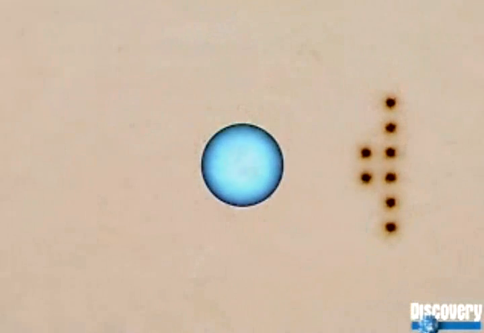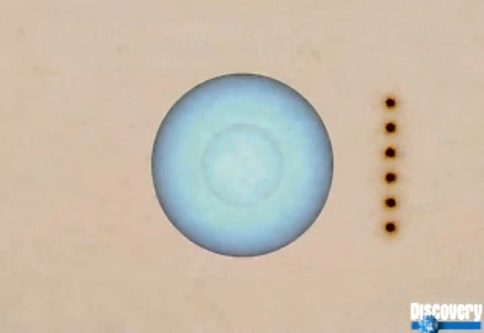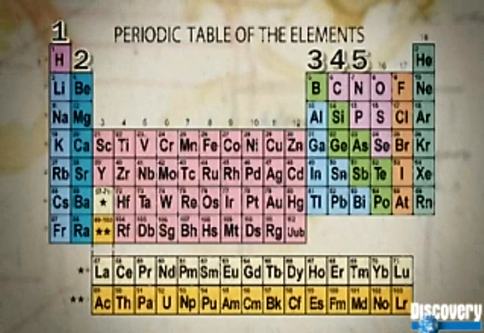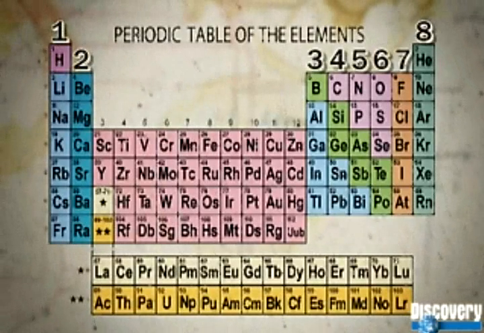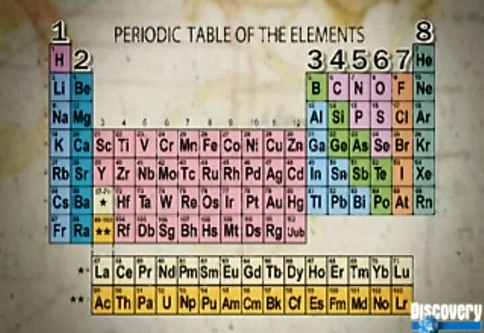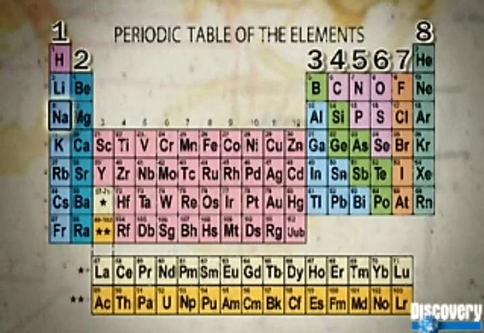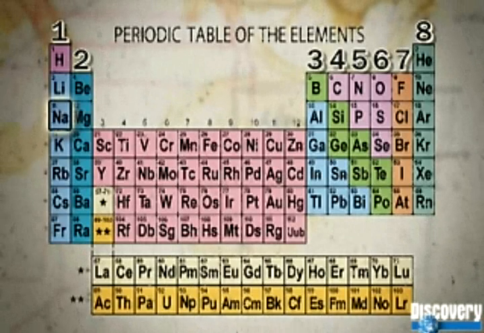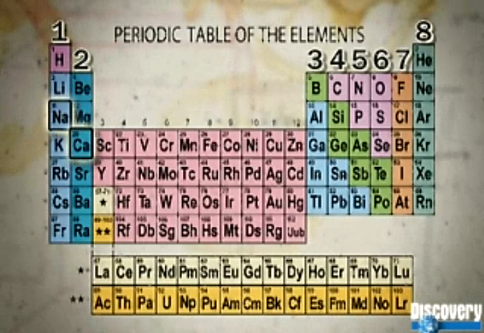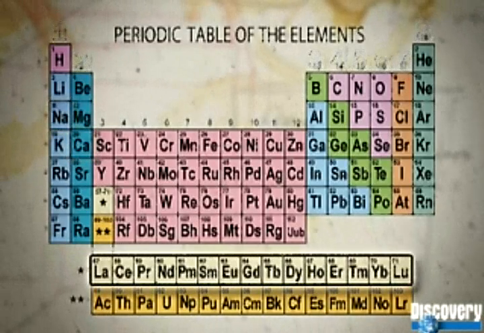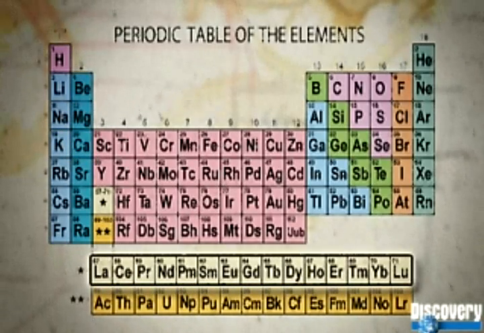It takes 8 valence electrons to fill an outermost electron shell and make an atom stable. For most groups on the periodic table, the number of valence electrons an element has corresponds to its position on the table. For instance, sodium in group 1 has 1 valence electron, and calcium in group 2 has 2 valence electrons. But the lanthanide series is different.